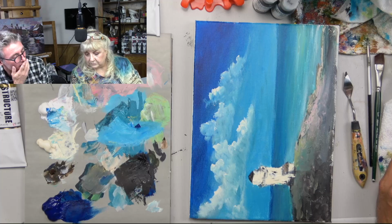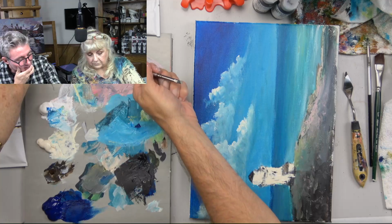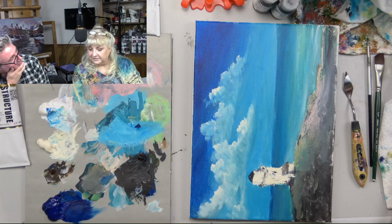Okay, the pink at the top of the palette was the design magenta along with the Naples yellow, and then I threw in a little bit of the unbleached, the antique white, and then a little bit of titanium, and then this weird mix over here I tossed in as well. So, in other words, good luck getting it.